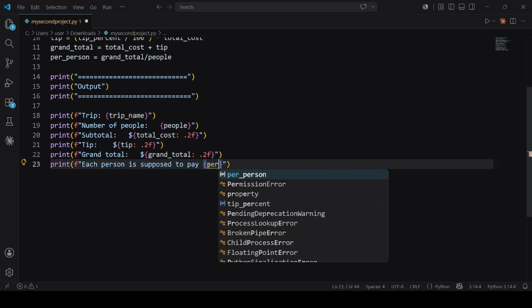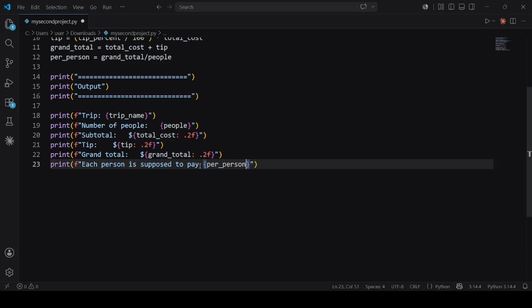So in those curly braces, I put per person, which is the amount of money each person is supposed to pay. Also formatted to 2 places of decimal. Now notice the point I put before the 2 places of decimal, because decimal numbers are found to the right of the decimal place. So I say dot 2f, which is to 2 places of decimal. I bring my dollar sign, and that would be it for this program.